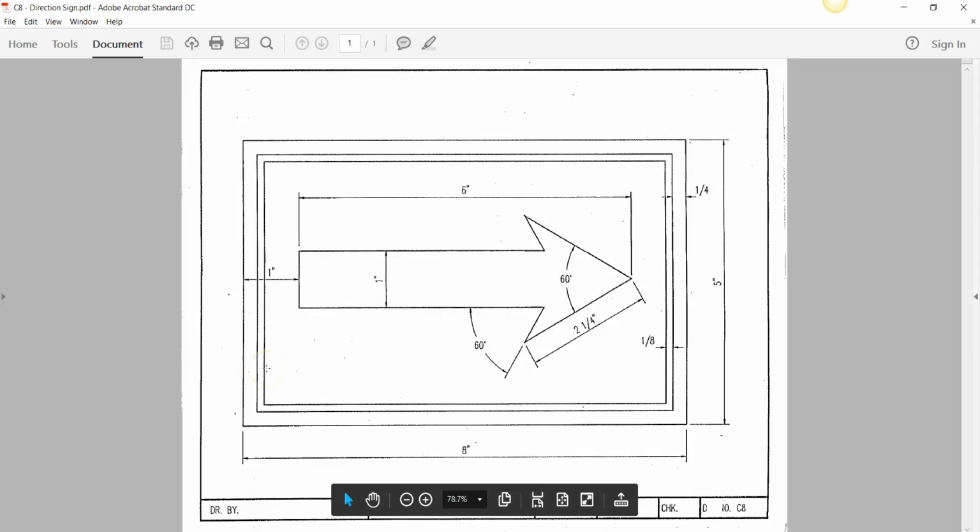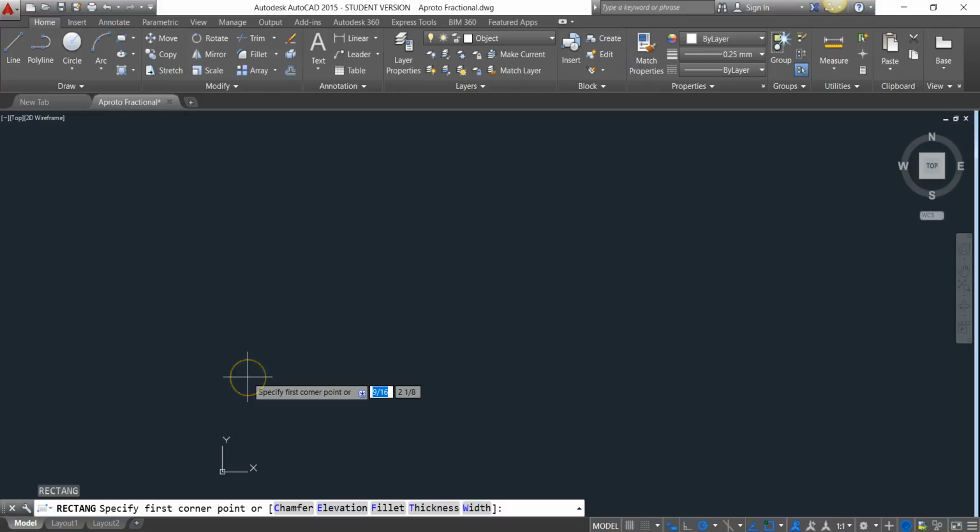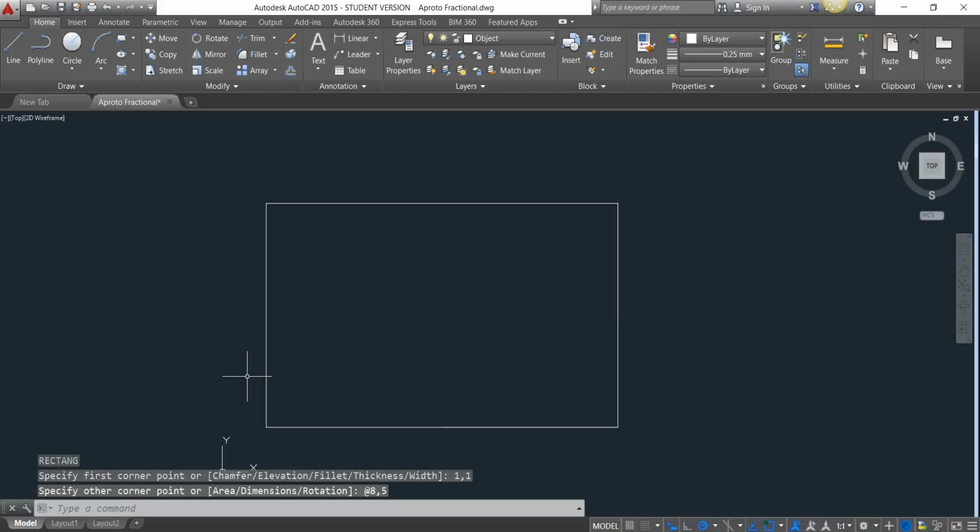When you look at the drawing for C, it's pretty clear to tell how we're going to start. We're going to start with our customary rectangle, and we're going to make it with the distance 8 and 5. So I'm going to go into AutoCAD, REC, I'm going to do 1, 1 at 8, 5. Once I had that done, whenever I've drawn rectangles in the past, I always explode and then offset.